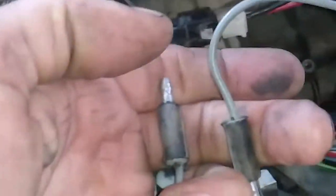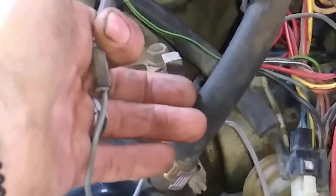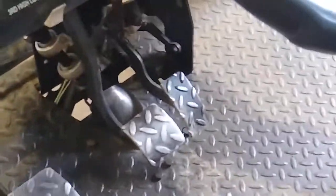So all you're gonna do to see if your switch is bad is, now that you unplug these from the switch, plug these into each other. It's hard to do with one hand here, but plug them into each other and go ahead and turn the key. If that machine starts, your clutch switch is bad. Now, keep in mind, you are bypassing the clutch. So if this machine is in gear and you're going ahead and turning that key, this machine is going to take off. Okay, so make sure you are in neutral before you go ahead and try to start that up.